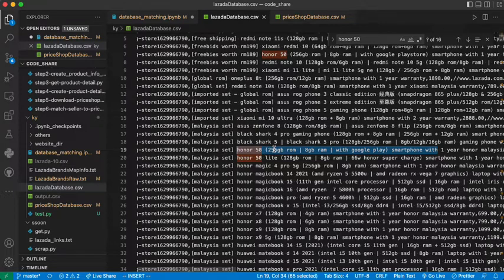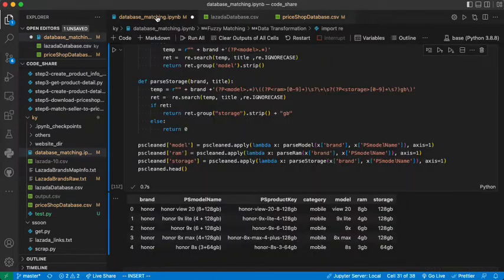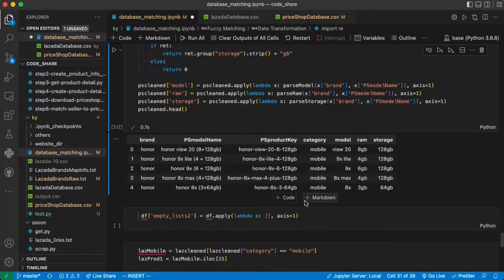After that, we just have to check against the RAM and the storage. If we can match all three criteria, that means it's the right match. If we couldn't find it, then we say that's not a match, or we just flag that the item does not belong to any item in the Priceshop.